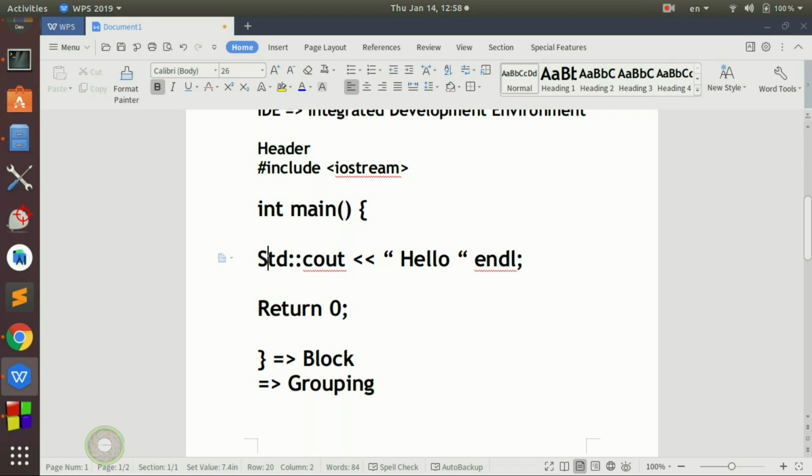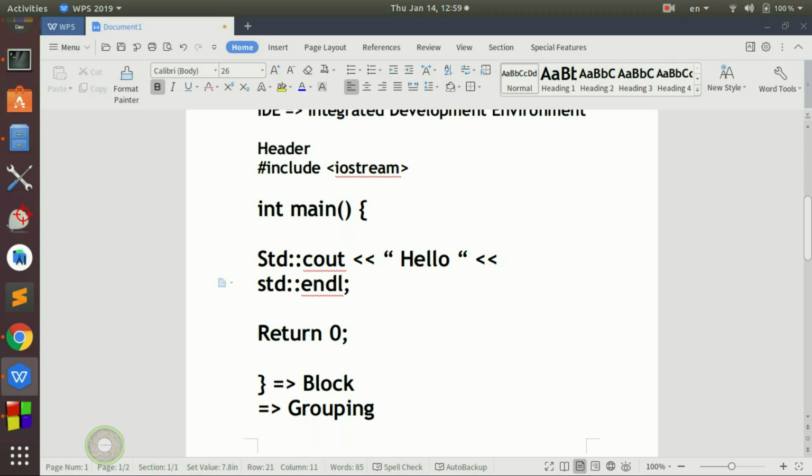So just one thing you guys remember: inside this function we always use lowercase, but when we do classes or other class related stuff, we always use uppercase. So if you do a class, it's upper. When you do a function, it's lower. Okay, so now we put standard as std. This is a double colon, and we put this endl, or you can do this, again std.